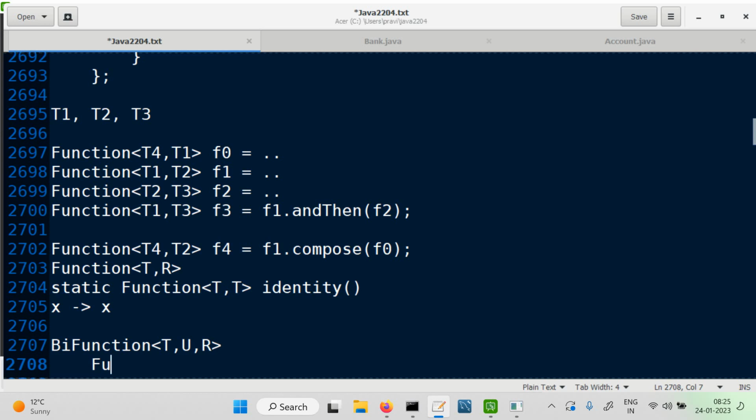So we have this as a default method. On a BiFunction, you may be creating a function from T to R. It takes two inputs, returns one, and then we are applying another one on that.